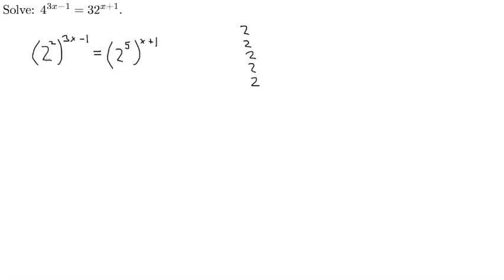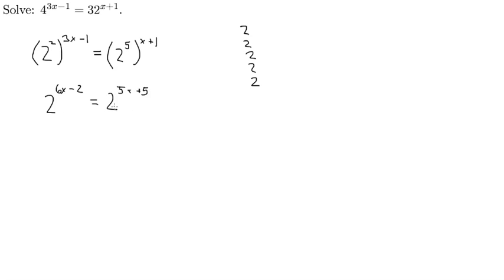Remember the way that we handle it when we have some number raised to an exponent, and then the whole thing is raised to some power. Notice that 2 squared is what's being raised to the 3x minus 1 here, not just this single 2. So that means we're going to multiply these two exponents. So this is 2 to the 6x minus 2. I multiplied 3x minus 1 times 2. Over here, similar story. I'm going to say 5 times x plus 1, so 5x plus 5.